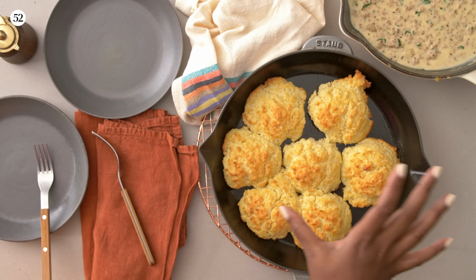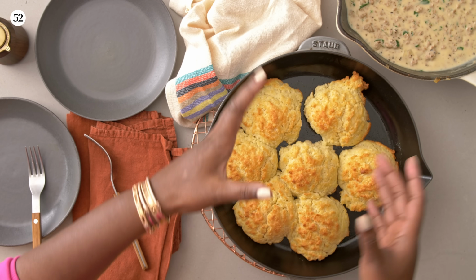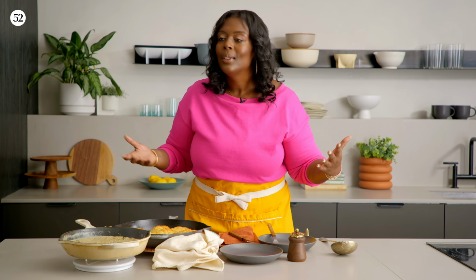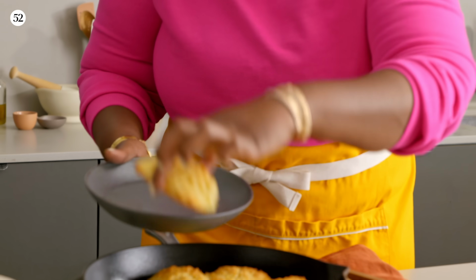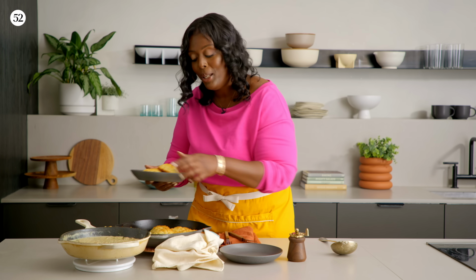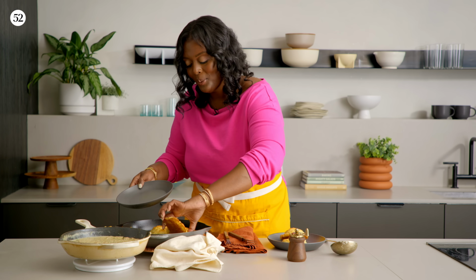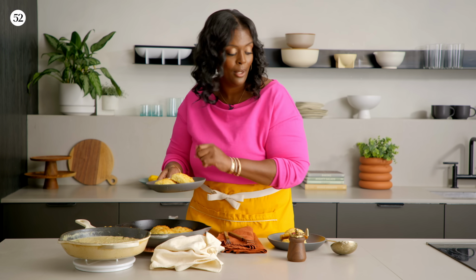Okay guys, the moment of truth. We have our buttermilk drop biscuits. We have our creamy sausage gravy. And let's just get to it. Let's just build this daggone thing. And of course, we always make sure our hands are clean because I'm gonna stick my hand right in here. So I'm gonna make one for me. One for me. Let's make one for you too, okay? Because growing up in my household, you do not eat unless you have enough to share, right?